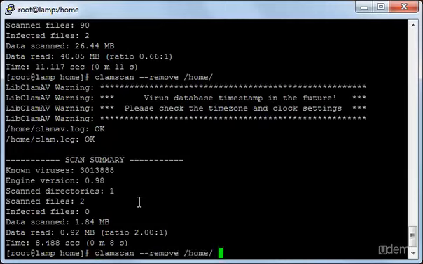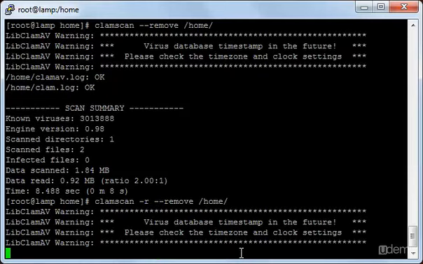I will type the command one more time, because the first time I only scanned the directory home but not the subdirectories and the files under it. So I will add here -r and then --remove and press enter. It will scan and remove any infected files.